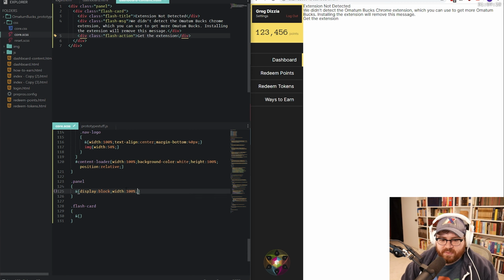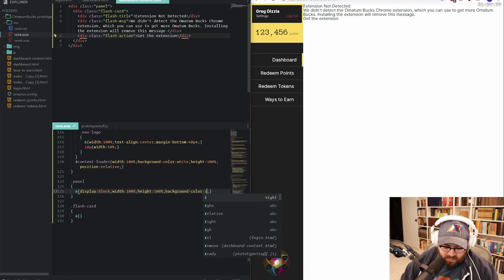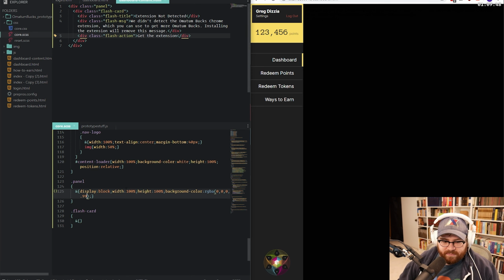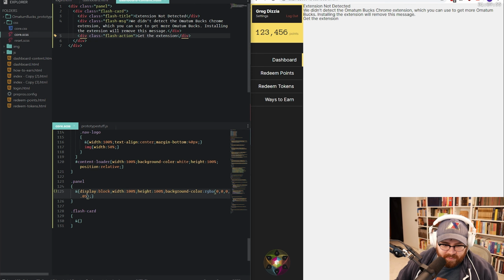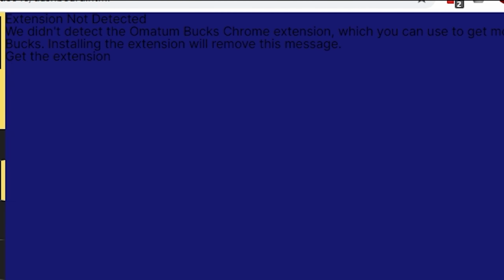It's a width of 100%, a height of 100%. Let's give it a little bit of a background color. Let's give it an rgba. Let's start with black and then 0.99, just a little gray. Nope, that was the opposite direction. Or we can make it dark. Why don't we make it dark? A nice dark blue or something. Yeah, like that. Give it a little bit of blue. That's too much blue, Greg.